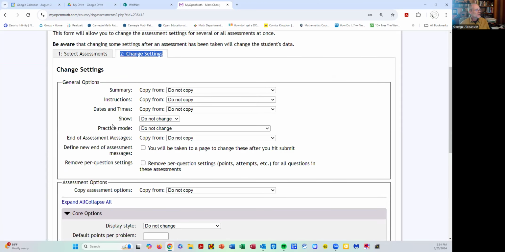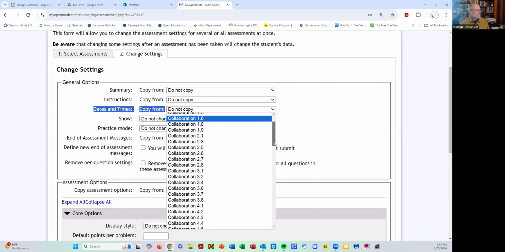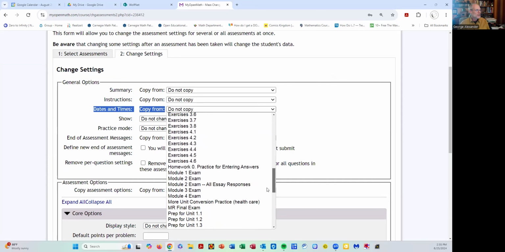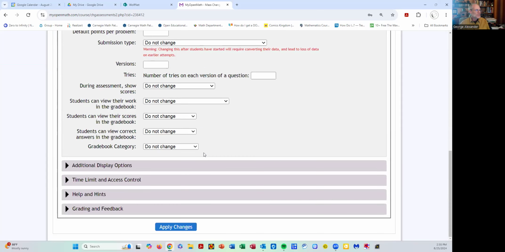Click on change settings. What we're going to do is take the date from that homework 0 assignment. Homework 0 will be the one to copy from, because that's the only date I have in there. So we'll copy, go down, these are alphabetical, so homework 0, practice on entering answers, going to copy that setting, and really don't have to change anything else there.